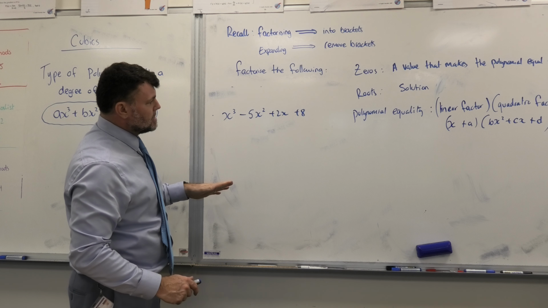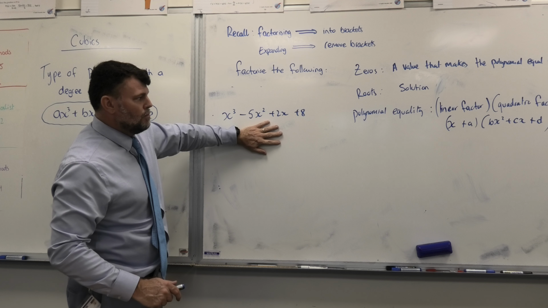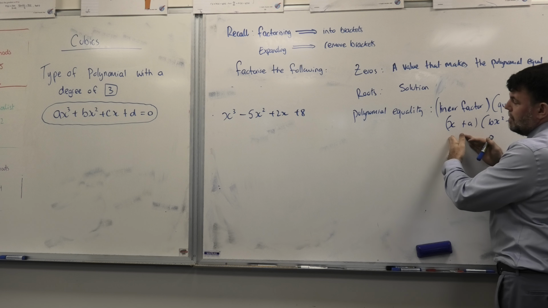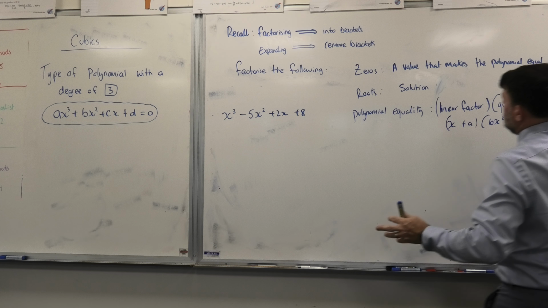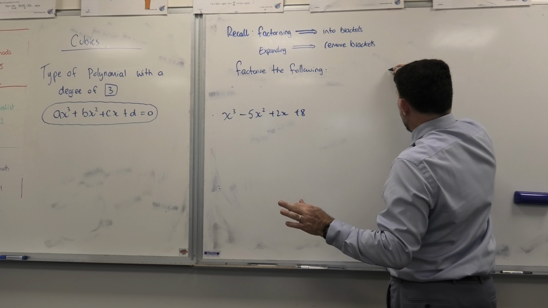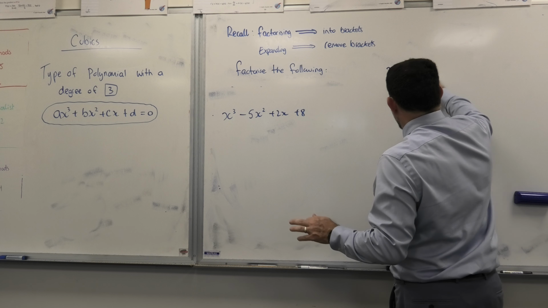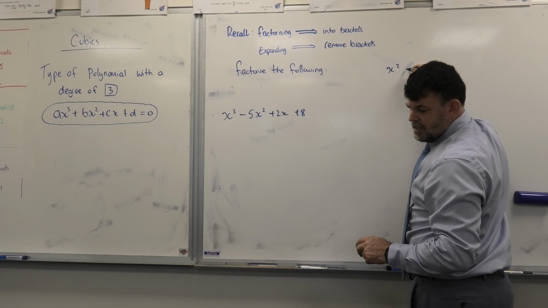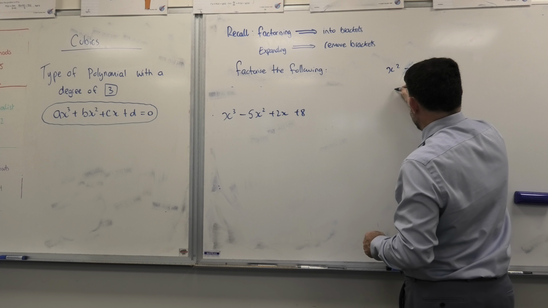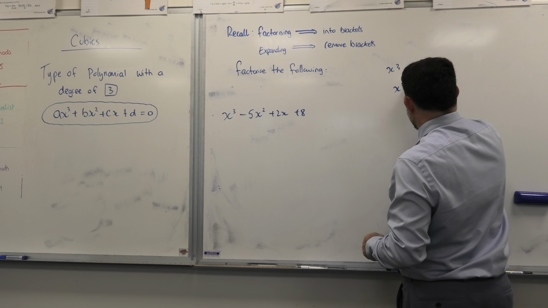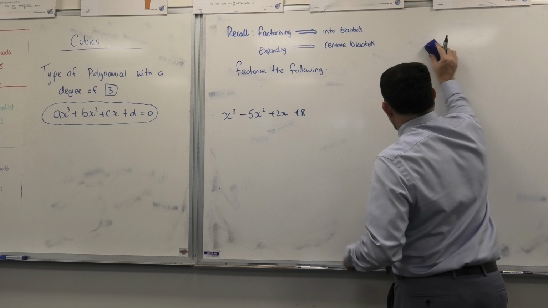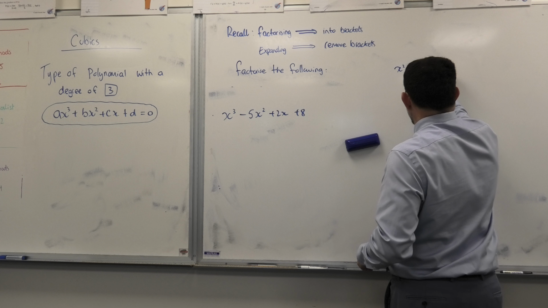So let's have a look at finding a zero that I can use to turn into a factor. That would give me some value here. How do we do that? Well, let's have a look back at a quadratic. If I had the quadratic we had before, x squared minus 2x minus 8.